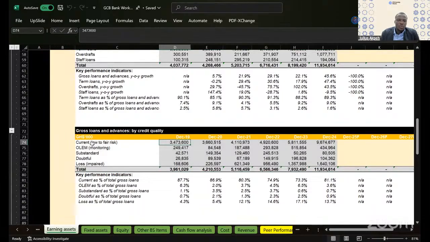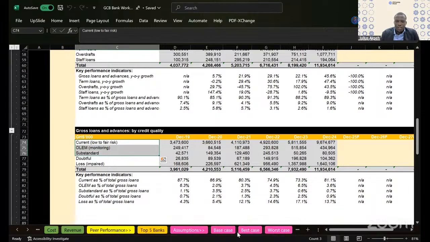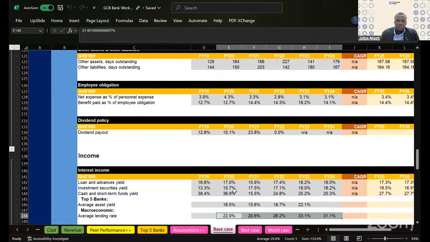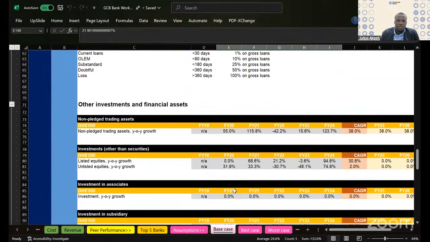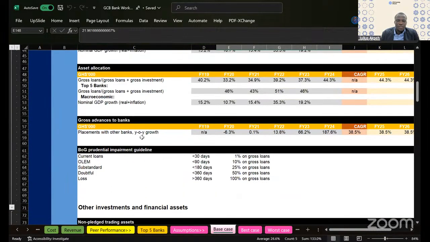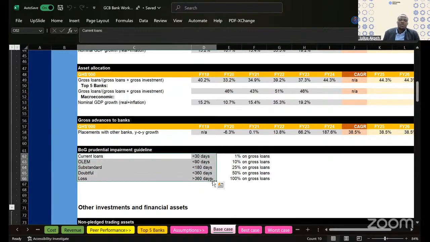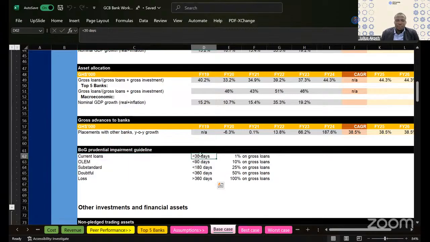right? We discussed something yesterday when we were looking at assumptions. Let me get that quickly. The base case assumption. We discussed something relating to the Bank of Ghana Prudential Impairment Guidelines, right? That the loans are classified as follows.